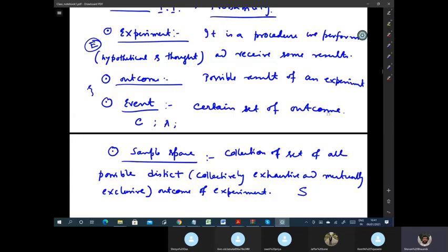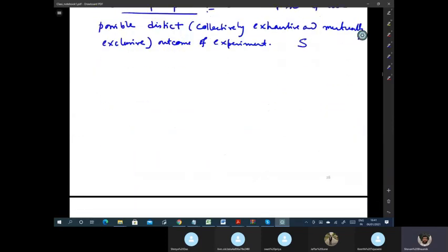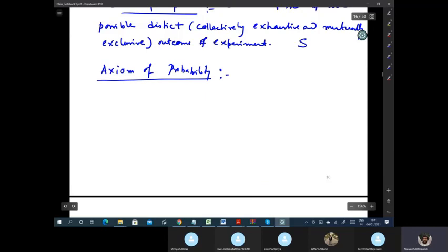Let's proceed quickly. I don't want to spend much time on it. It's for the sake of completeness only. And then the axioms of probability, all of us know. So what do you mean by the axiom? Anybody? Quickly. Satipriya, what do you mean by the axiom? Set some assumptions for probability.